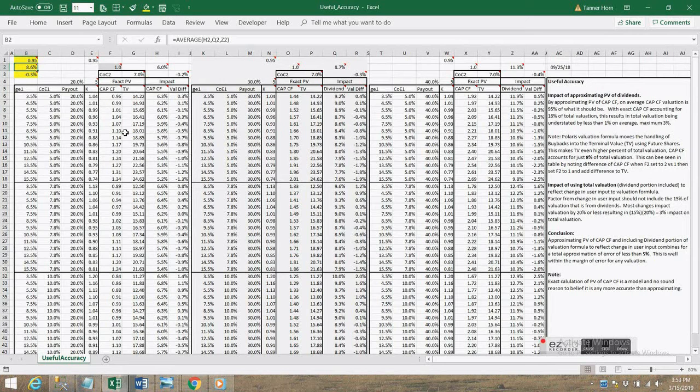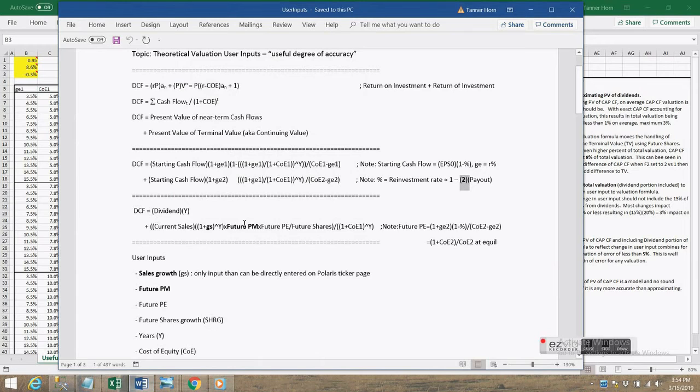And we see here that when we move the buyback portion into the second term, we make the terminal value even a bigger percent of the overall valuation, and therefore the first term becomes even smaller. So we still have the same error introduced in the first term of about 5%, but the overall percent that the first term represents is smaller, and therefore the terminal value represents on average almost 92% of the total valuation, and so the error is now almost 0. So where that leaves us is with the Polaris formula that's essentially equal to the more complicated formula, but it's much easier to understand.